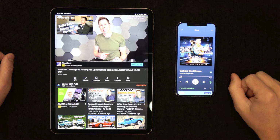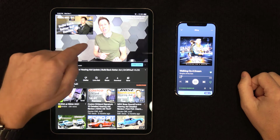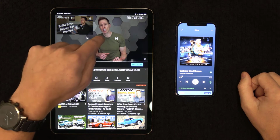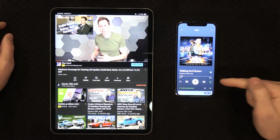When you are done with your walk and want to resume streaming audio from the YouTube video that you just paused, simply press the play button on YouTube on the iPad and you'll start hearing the video again, thus automatically pausing the music from your phone.